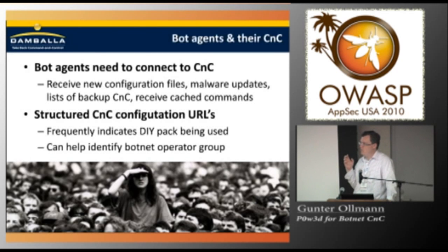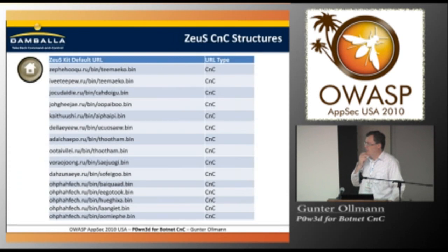the reason for that is that all these victim machines, all the bot machines, your PC, your laptop, those tens of thousands, hundreds of thousands, or whatever of victim machines, need to report back into your master command and control server. So they can receive new configuration files, malware updates, you want to back up your command and control, and also cache commands that you're going to send down to all of the victim machines as they start up and boot up.